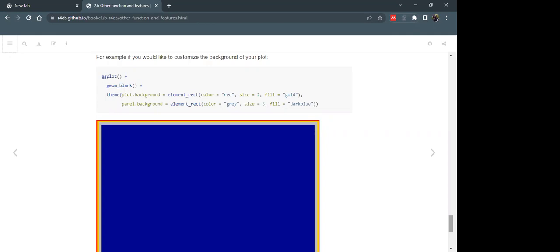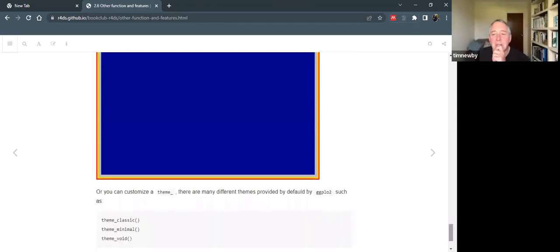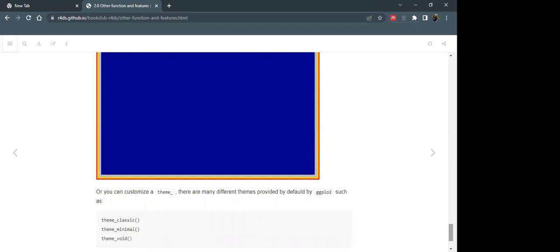But if we did not specify the panel background, what I'm asking this to everyone else apart from Mr. Oluwafemi, so that I know that we're all following. What would show as the fill if we did not specify the panel background? I want someone to answer because this is the end of. Would it all be gold if there was no panel inside the background? Great, thank you very much, sir.